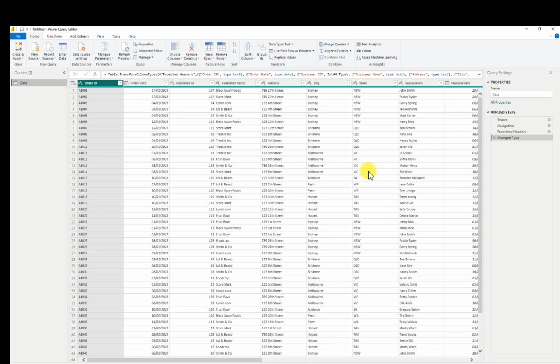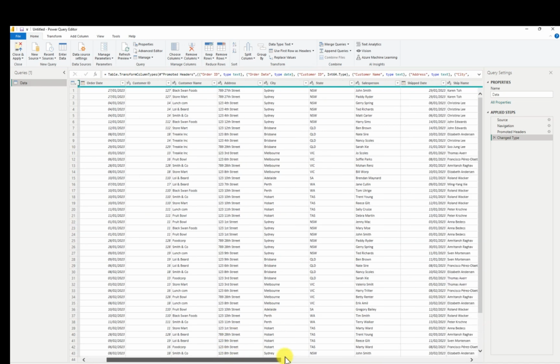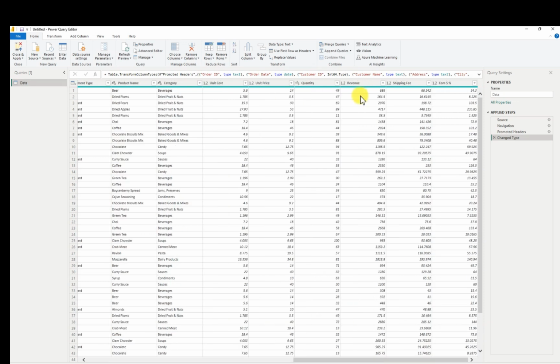The next thing we are going to do is we are going to check if the data types are correct. They are actually correct. So when you scroll to the right, you can see, let's wait a bit, our revenue is also in the right format. Our shipping field also. Then we have our commission.